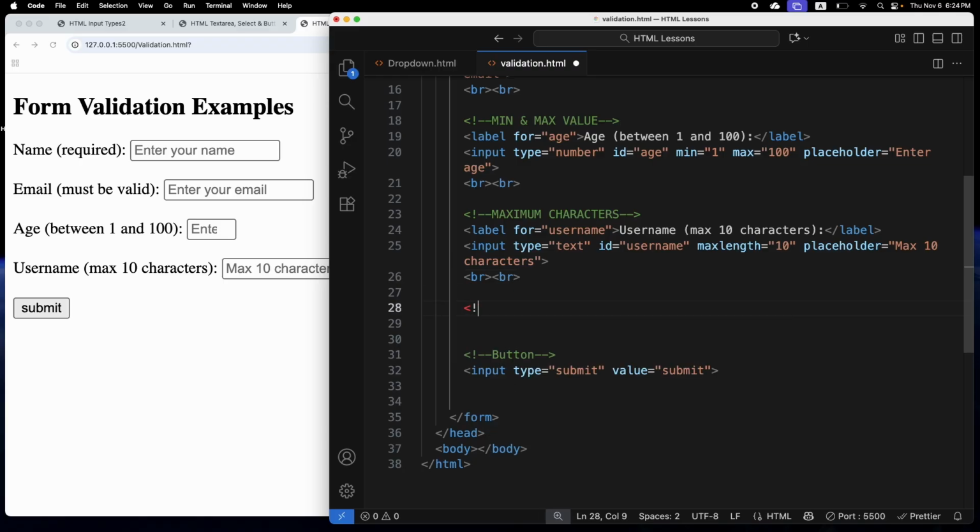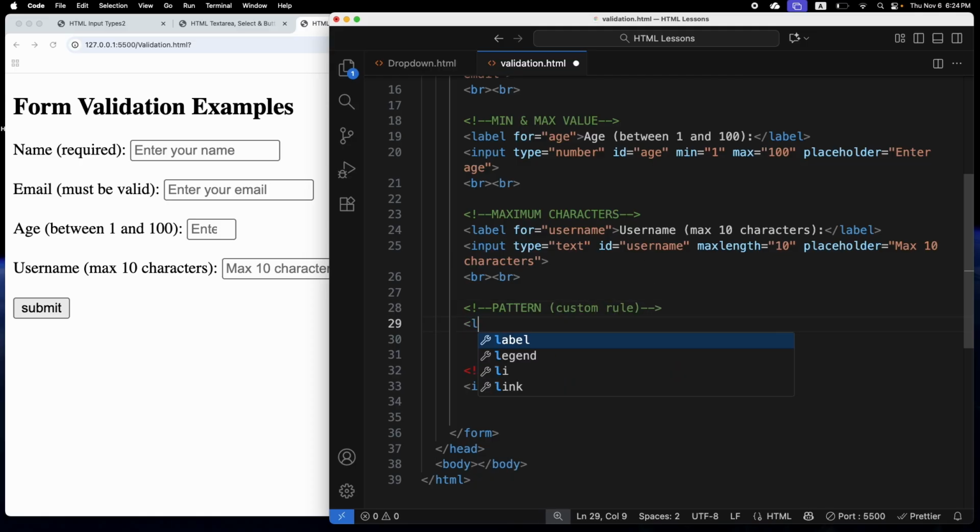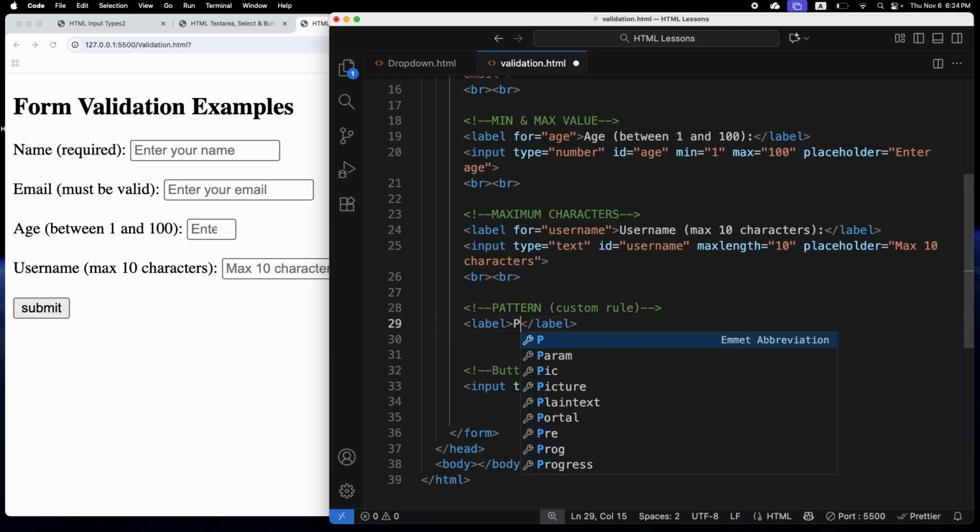Now we are going to learn about the patterns. Pattern is a custom rule. So let's create a label and set the label to password.